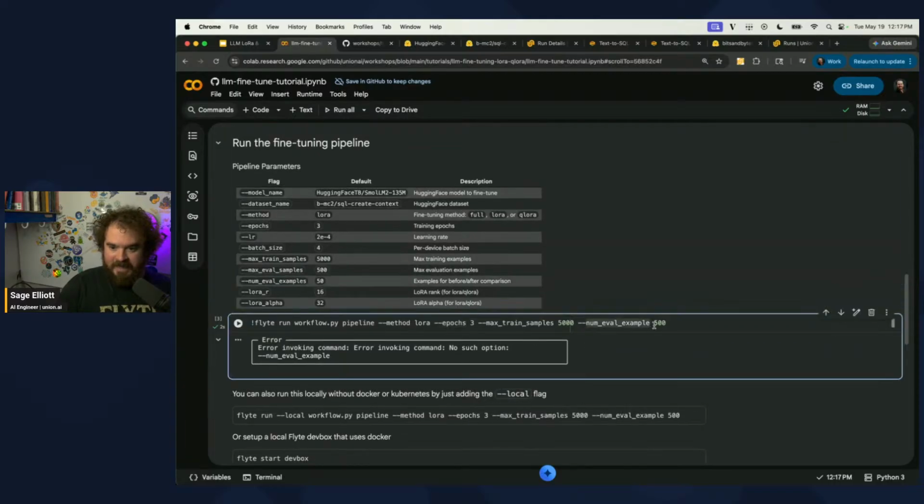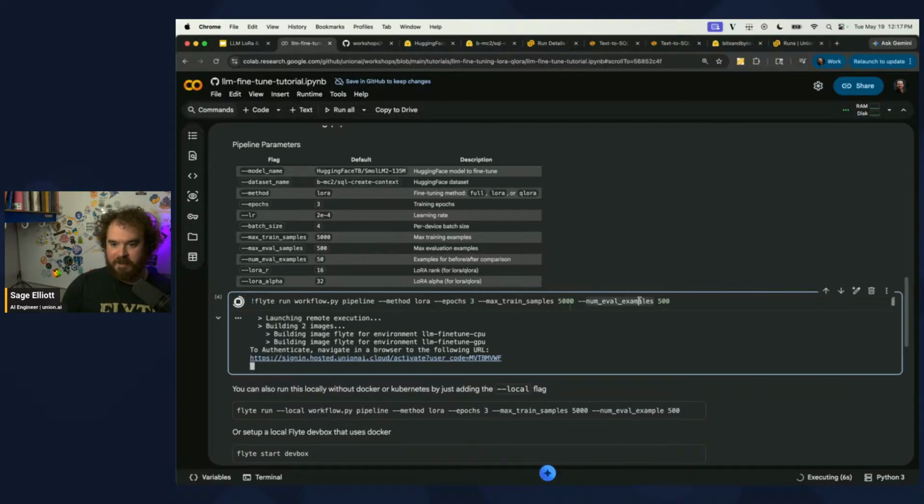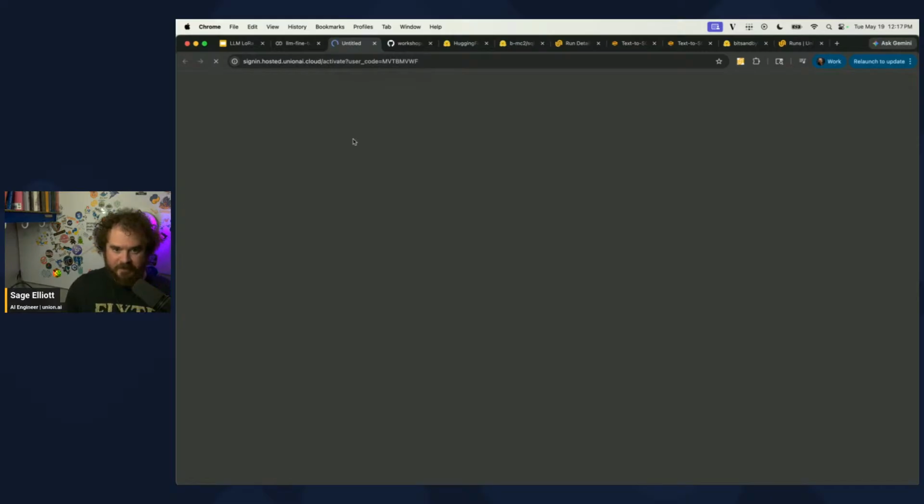Oh, I'm missing an S in here, I think. That is my bad. Add an S, num eval examples is what it's supposed to be. And then you'll get this link here, and then you click on that, you'll get this authentication tab that should pop up.